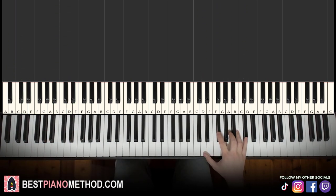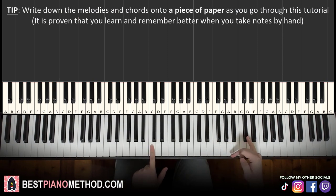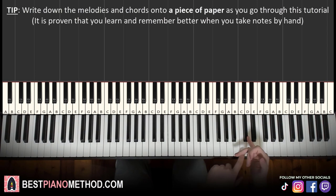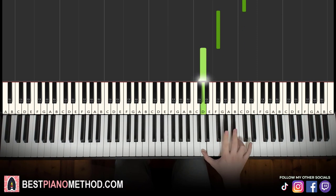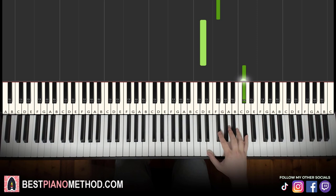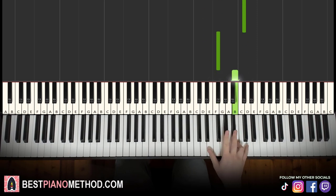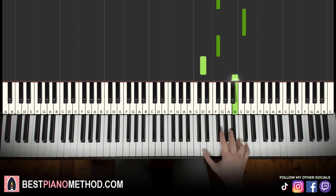It's actually pretty simple. The right hand is like a pattern and the left hand is just a few bass notes, so it shouldn't be a very long lesson. The right hand starts on the C sharp up here — middle C is here for reference, and we go up two octaves. So: C sharp down to F sharp, D, back up to B, back down to F sharp, D, and back up to C sharp, down to F sharp, up to B, down to F sharp, and back up to C sharp, F sharp, D, B, F sharp, D.